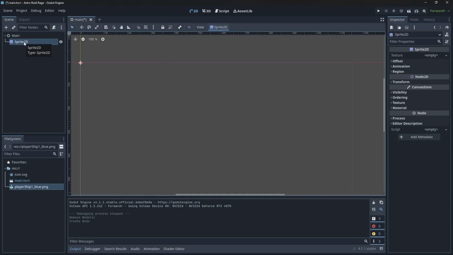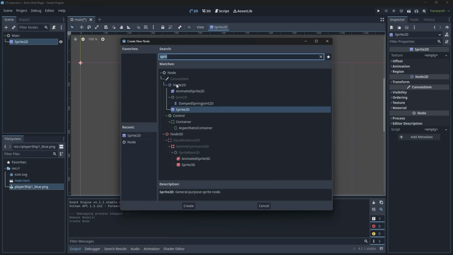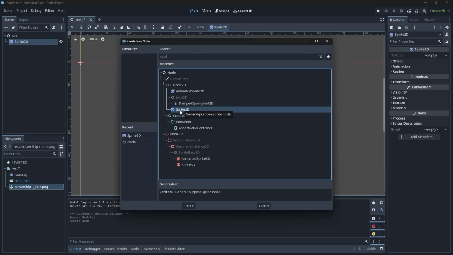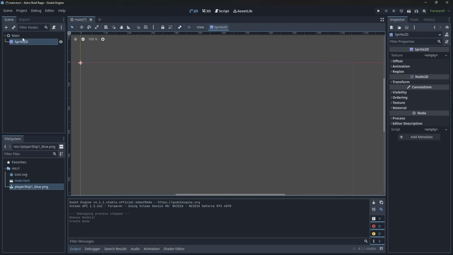So this creates a new Sprite 2D object. Sprite 2D, which you may have been able to identify here, is descended from Node 2D. So Node 2D is the thing that's got a transform with X and Y coordinates. So our Sprite 2D will also have a transform with X and Y coordinates, but also it'll have the ability to take in a texture, an image to be displayed. So we've created our Sprite 2D, it exists in the world, but there's no visual component of it. That's because the field over here in the inspector for a sprite is currently empty.